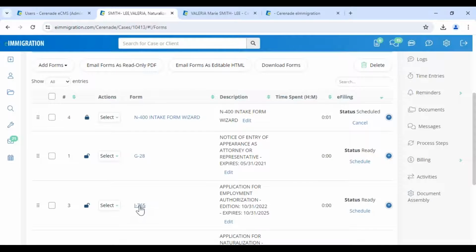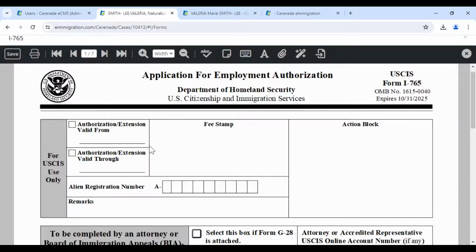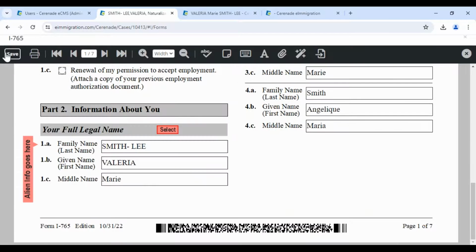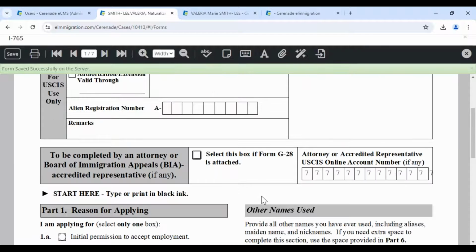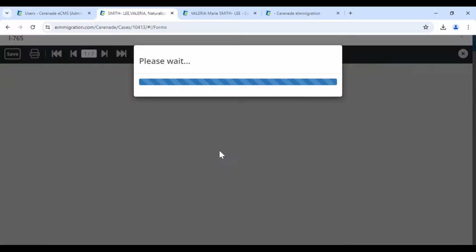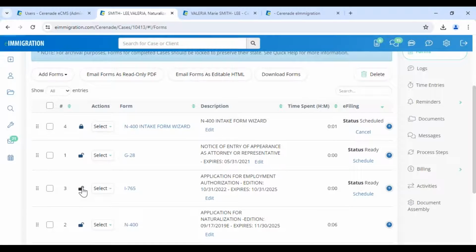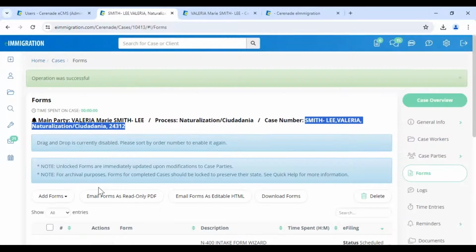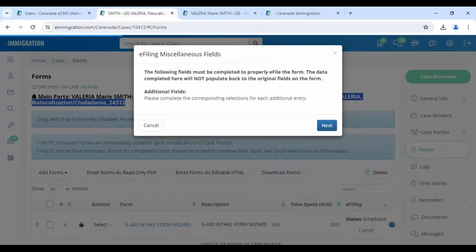So for example, let me open the 765. Let's see, the information is transferring. When you're done with the form, if you click on schedule, so let me close it. And again, it could be the 589, 821, those forms. You're going to lock the form, click on status ready schedule, and you're going to see this window, e-filing miscellaneous fields.